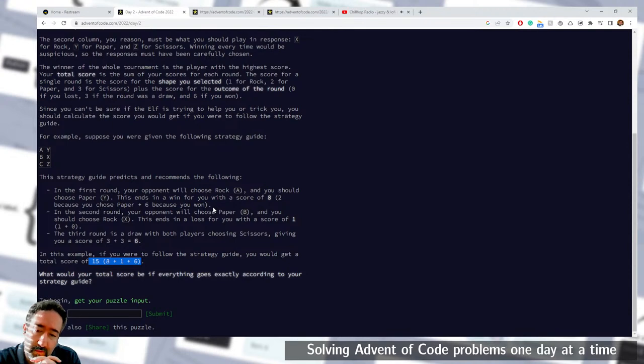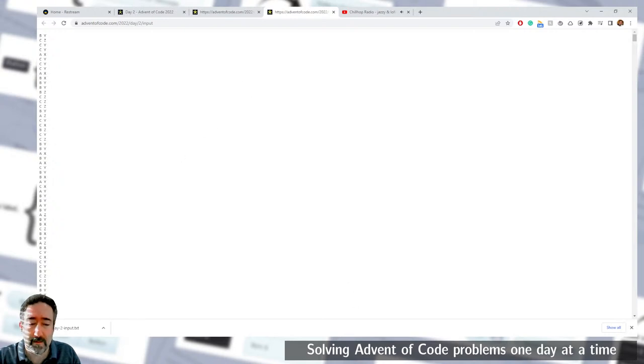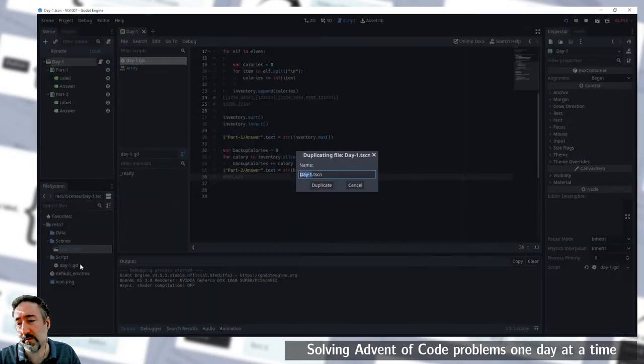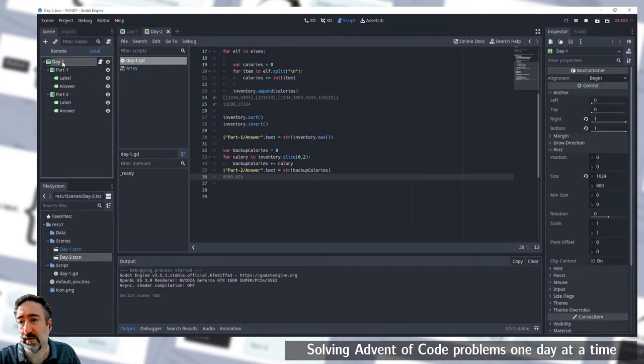To keep the score value, say like rock's value is this, or winning is this many points, that kind of thing. So let's start by saving this inside. That's day 2's input. Okay. Speaking of which, I'm going to duplicate this scene, which is here. So let's do two. Shamelessly. Day 2, open it, come here. Day 2.